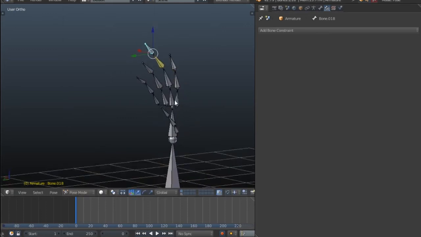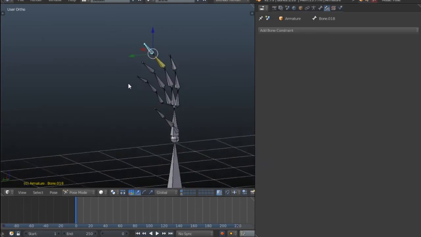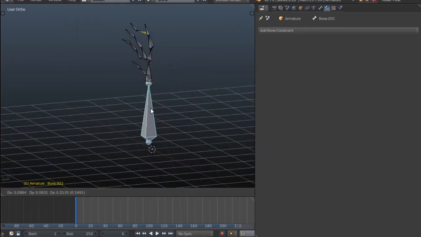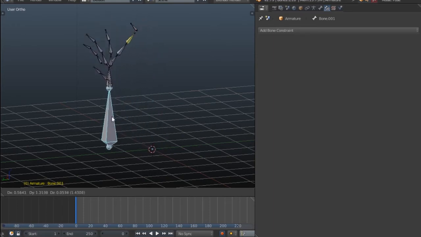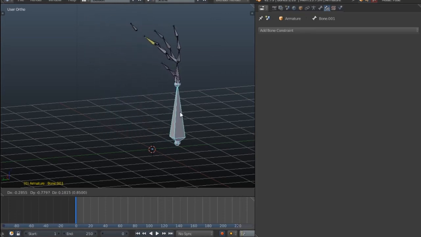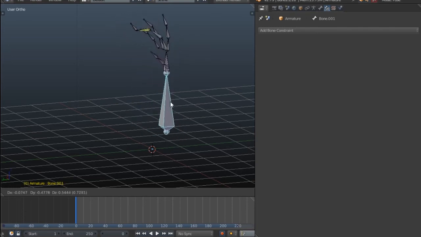The IK usually works better in some parts like legs, because they need to stay in the same position on the floor. Because if I move the entire object here, you can see all the time they look up to that bone or that control. And that's pretty cool. If we need, I don't know, to push this thing here, you can see all the time they have that finger sticking here.